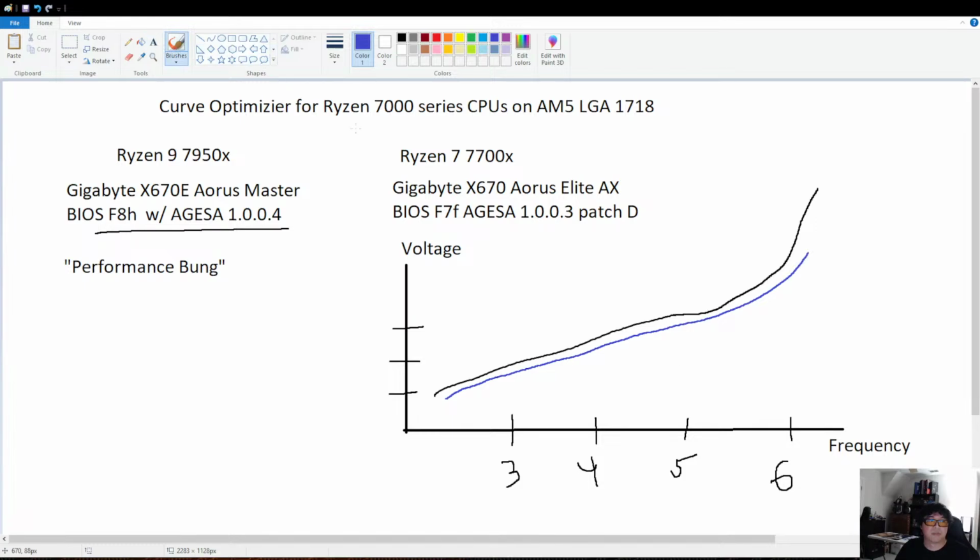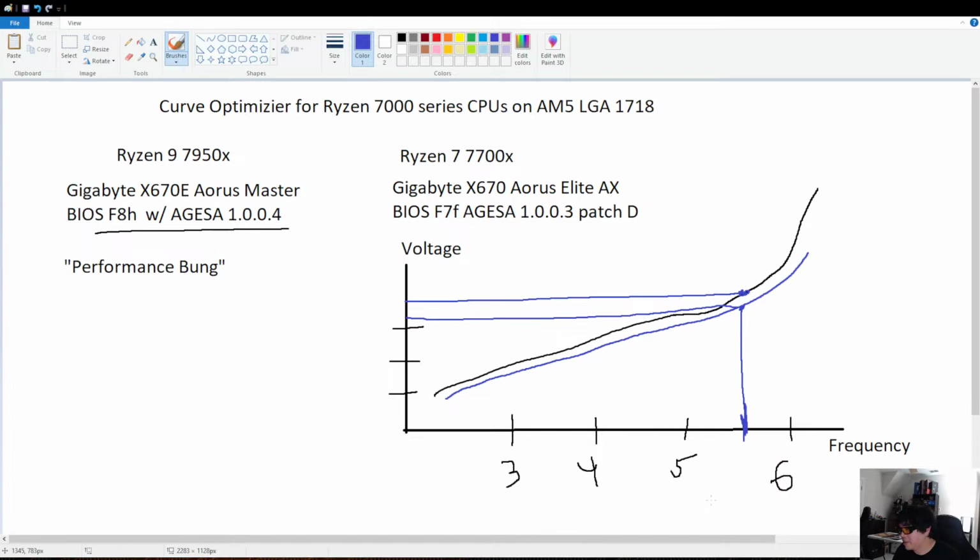For example, at 5.5 gigahertz right here, a negative 10 or negative 20 offset means I only need that much voltage, as opposed to this higher amount of voltage, to hit that same exact 5.5 gigahertz. I hope that makes sense for everybody.